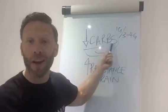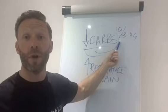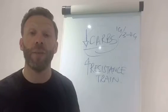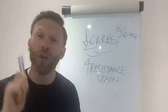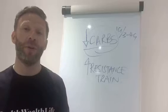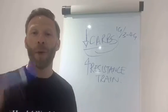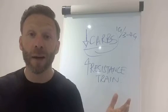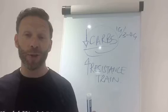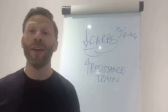So drop the carbs — because certain sugars cause inflammation and one gram carries three to four grams of water, so if you want to get rid of that bloatedness, drop the carbs and you'll burn it out. Increase your resistance training: push-ups, squats, get in the gym and lift some weights. That is the best two ways to get your body fat down. If you do these two things, you will drop fat faster than a snow cone melting in hell. But you have to stick with it. Press that share button. Any questions, pop them in the comment box. I'll see you all tomorrow. Have an amazing rest of the day. And always remember that happy is a skill that you can learn, and dropping your carbs and increasing your resistance training is a better way to bring out your personal best. Let's go get some health wealth.